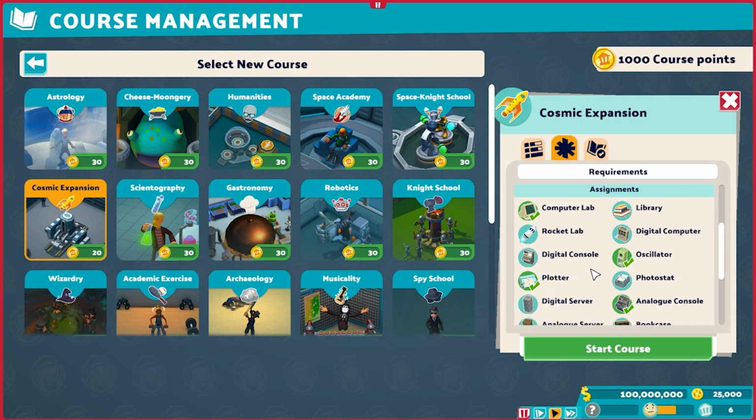So in a way, you really need to pair this with another class that requires the computer room for, well, classes. But you don't need to worry about this taking up class time. All you need is just the equipment somewhere on campus, and your Cosmic Expansion students can get their homework done when the other class isn't doing theirs.